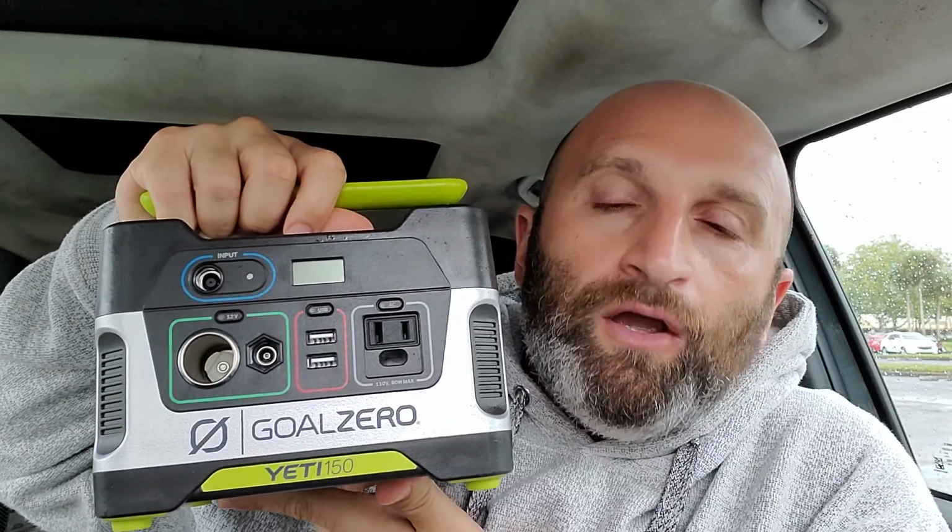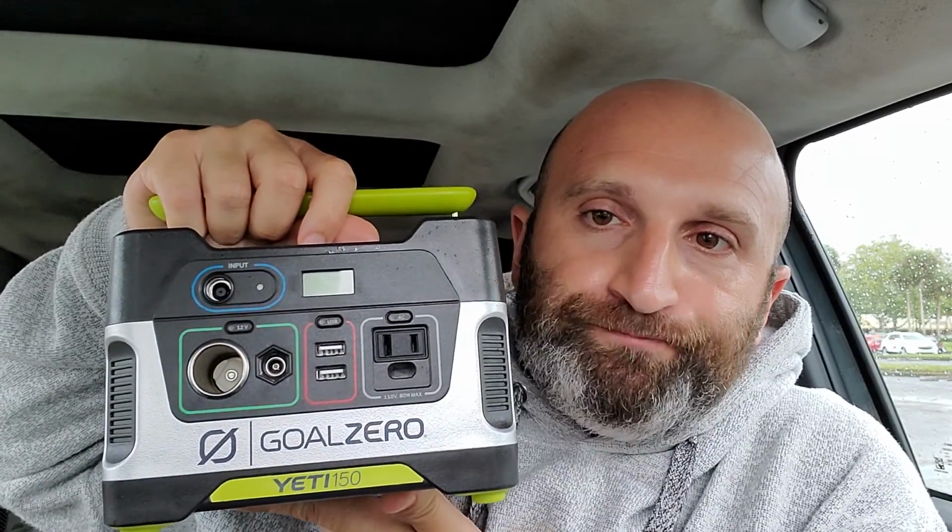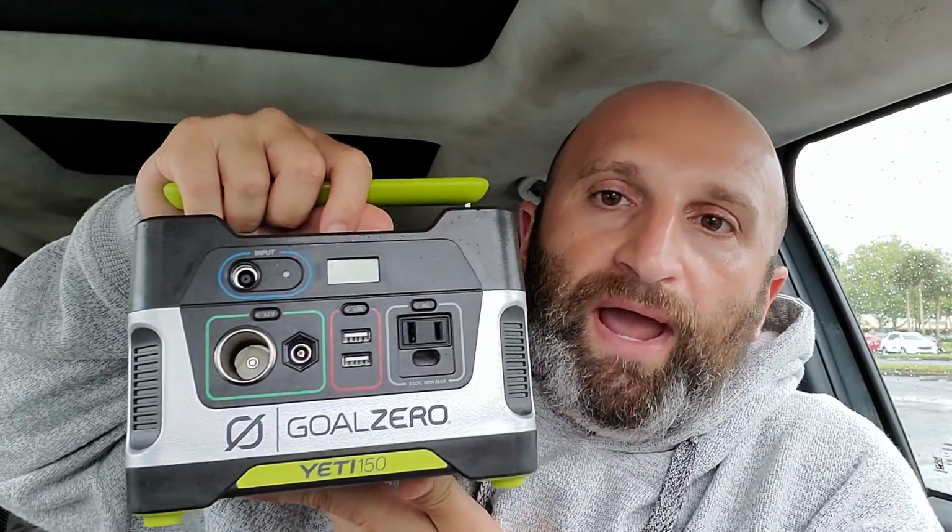Well, when you're living out of your car, one major resource that you will need is electricity. So the good news is electricity is free. You just have to be mindful of where that resource is and how you can abstract it legally, freely. And so the first step to electricity and having power is get yourself a Yeti Model 150 power pack.